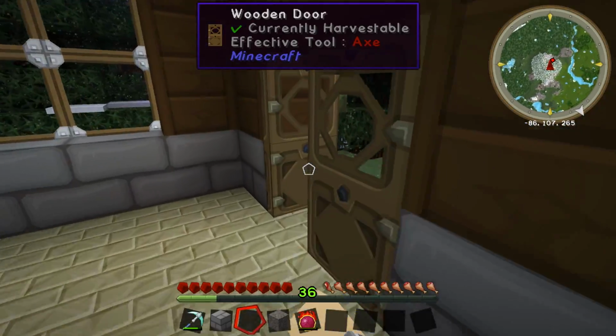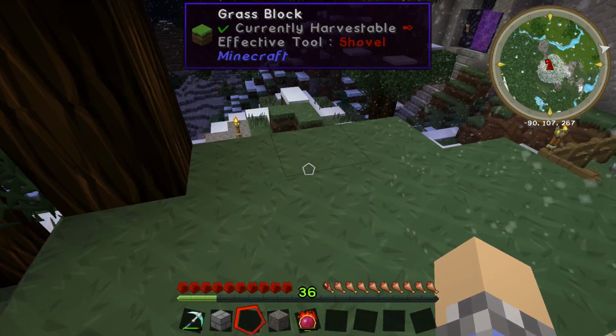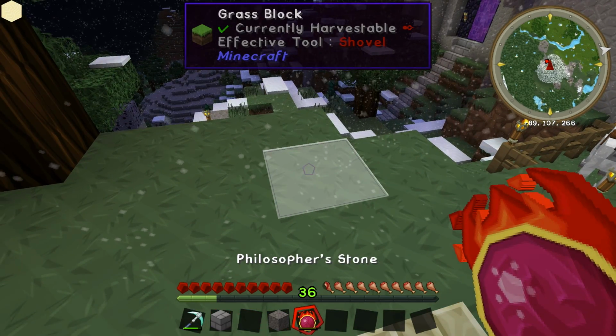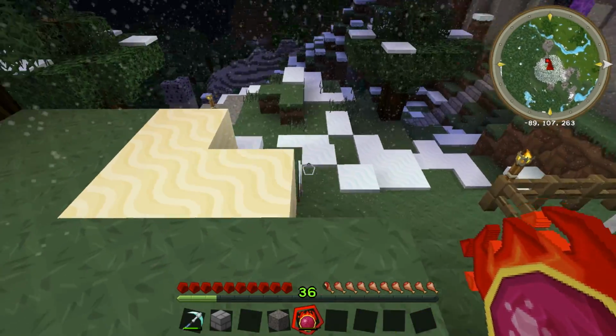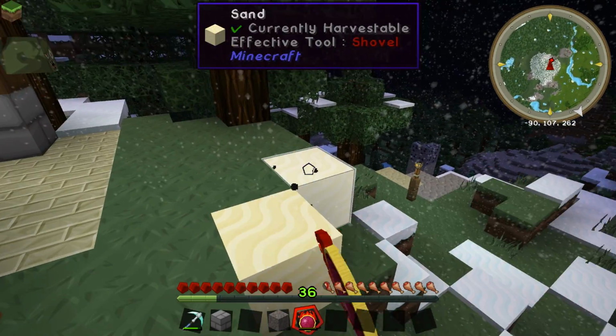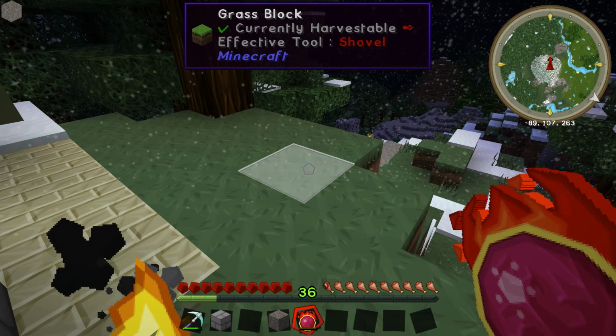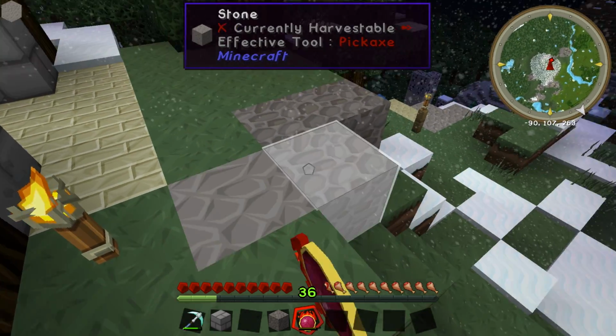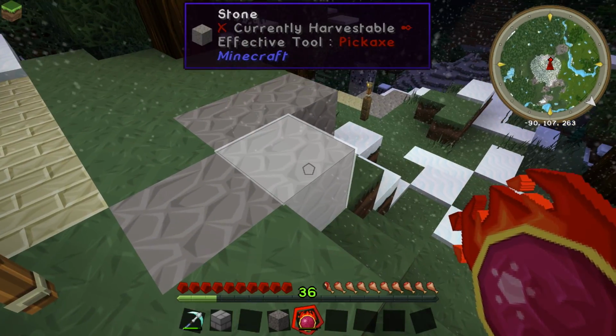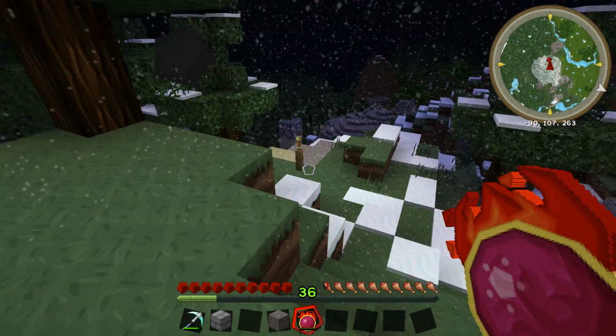So let's say we hop outside with it, and we've got some grass out front. If you click the grass with this guy, it'll turn it into sand. So if you need sand for a recipe and all you've got is dirt, you've got sand. And if you shift right click, you can turn it into cobblestone, and then you can turn that cobblestone back into stone, and then you can turn that back into grass.